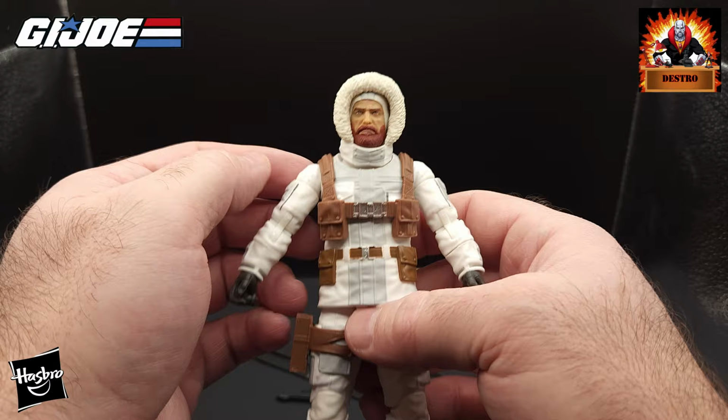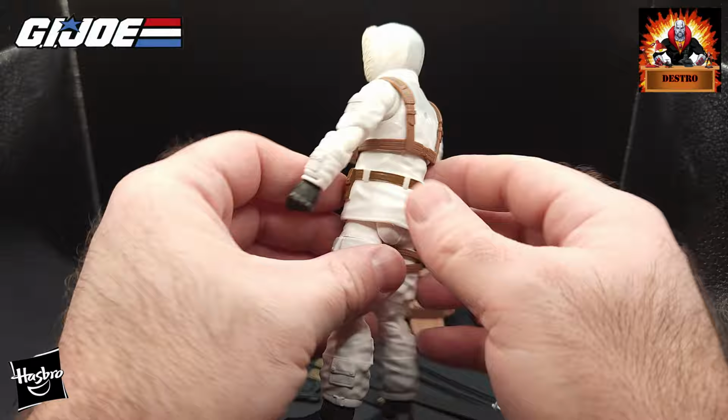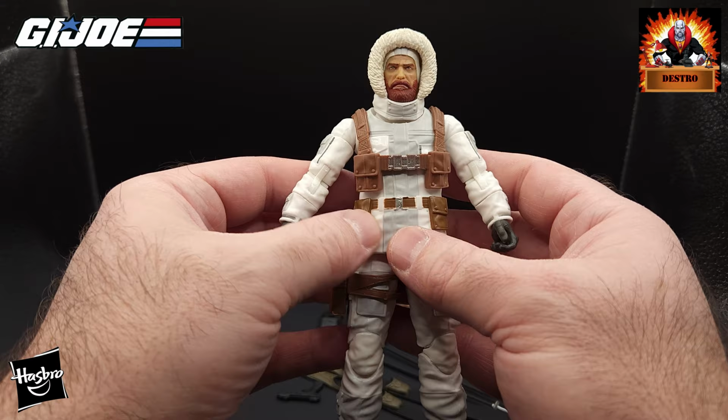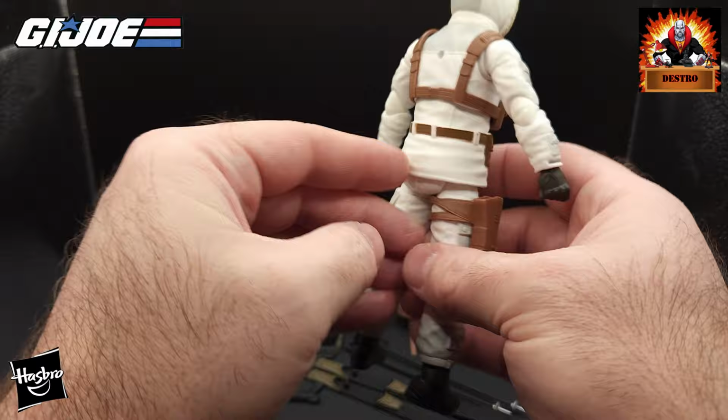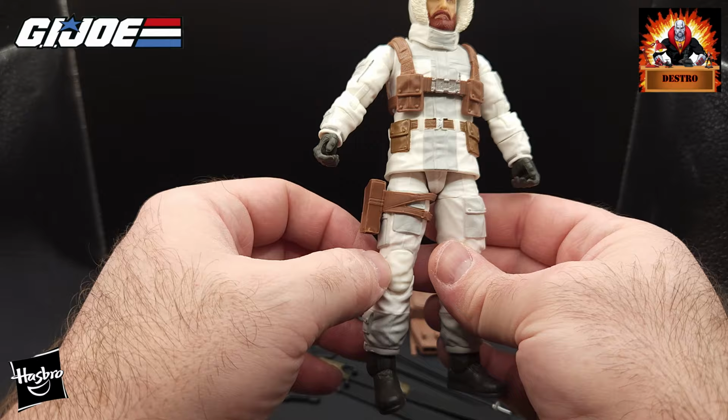Lots of white on this guy. This is Snow Job from the Arctic. It's kind of cool. He looks like he's got a jacket on here that hangs down, so that's a little different. Some nice moldings there. We got the harness on the front. Got a couple of silver paint apps on the buckle there. He's got some pouches around on the harness there. He's got a brown belt on him with a couple of pouches on it there. He's got that holster that we saw on the back of the box for his revolver.